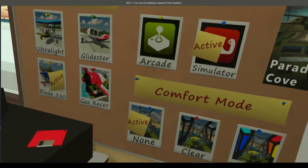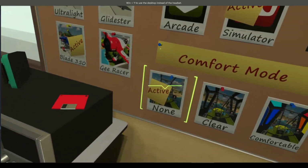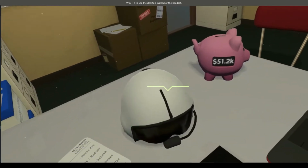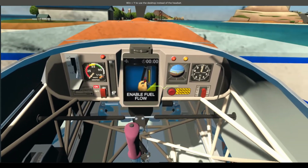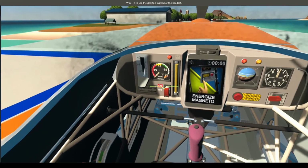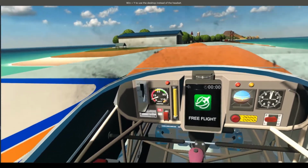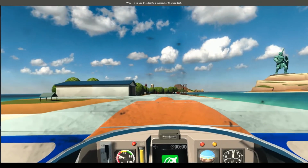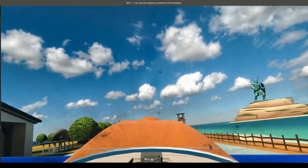Let's take a look at some of the comfort mode options. So many people in VR find that they get motion sickness. Let's take a flight and I'll show you what I mean. Many people find that when they're flying the plane, they get motion sickness, particularly when there's a lot of activity in their peripheral vision. So your peripheral vision is what you see at the sides of your view.